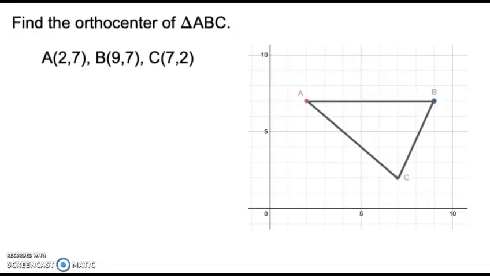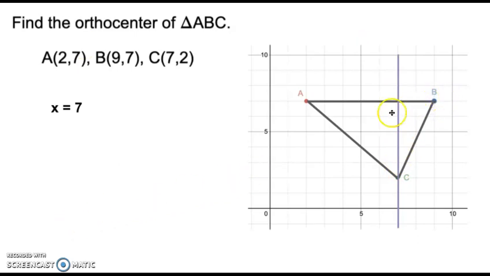Now the first thing I did, and you should do, is graph the 3 coordinates. And now the orthocenter is the intersection point of the 3 altitudes that go through the vertices of the triangle. So let's find them. The first one is easy to find. It's the one going through C. The one going through C that's perpendicular will be a vertical line. And that vertical line must have the x-coordinate of C, which is 7. So it's the vertical line, x equals 7. So that's the first one.